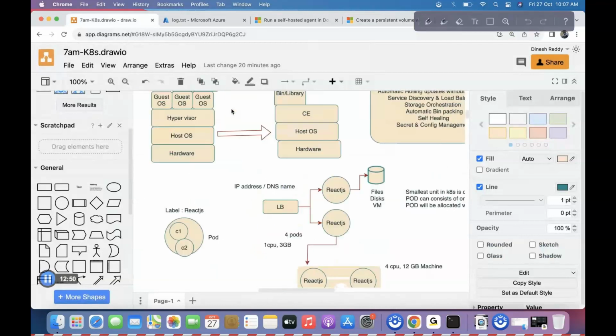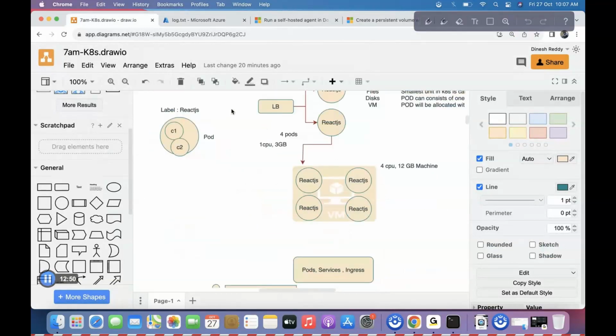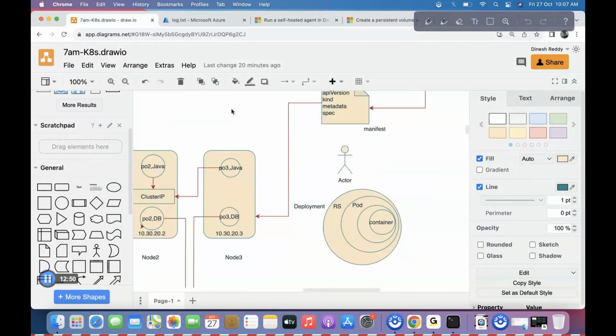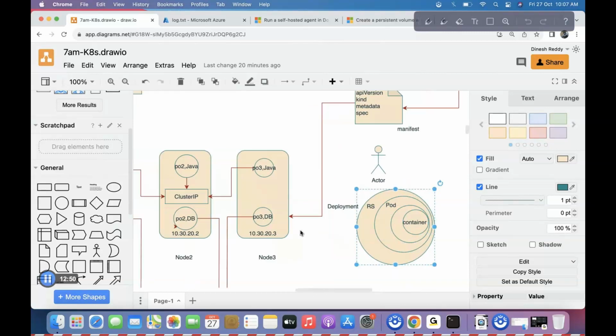Somewhere here. Okay, Dockerfile, Docker. Yeah, this is the one I'm talking about, team. Container followed by the pod, followed by the replica set, followed by the deployment. This is what exactly I'm highlighting. So the interesting fact here is, since you directly deployed the pod, it will not be replicated or redeployed automatically. That is not happening, team. This is only a pod.